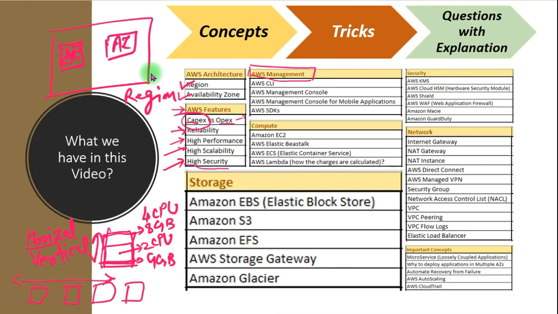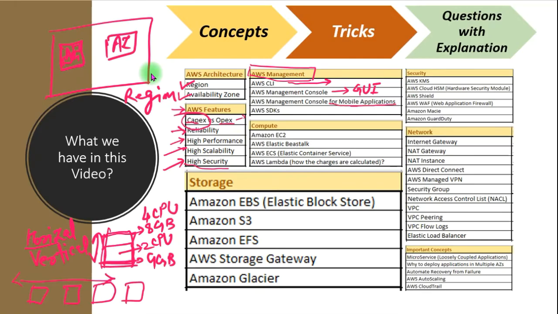We can manage services through CLI, that is command line interface, where we can execute some commands or run some script, and through this way we can connect with the service and manage those services. Then we have the AWS Management Console, which is a GUI. It's like a portal where we can log in and view all the services, and manage those services. But in the console we have another option, that is the mobile application.